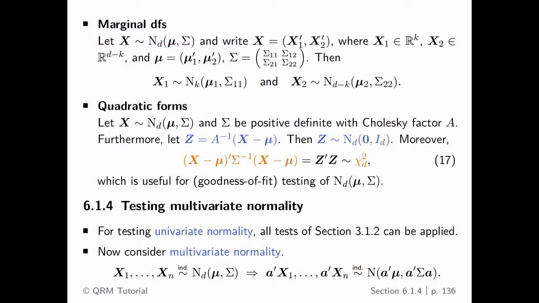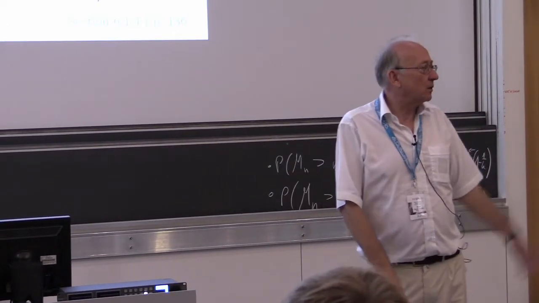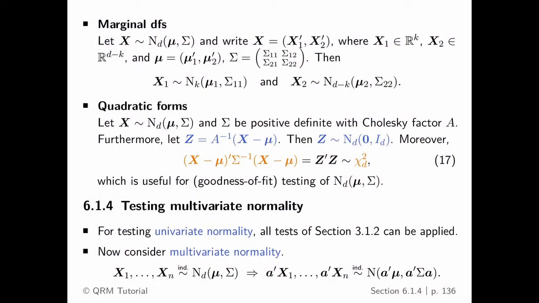The marginals, if you have multivariate Gaussian, are Gaussian. Quadratic forms: if you take IID standard Gaussians, which is like a multivariate Gaussian with identity covariance, then the sum of the squares is chi-square. Well, if you take the sum of squares of multivariate Gaussian components, you also find the chi-square. So this you can use for testing, QQ plotting and testing normality. Marginal distributions, even at the subvector level, are all Gaussian. Linear combinations, marginals, conditional distributions even.